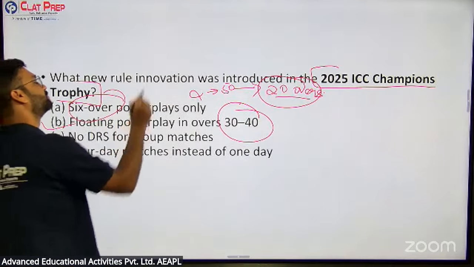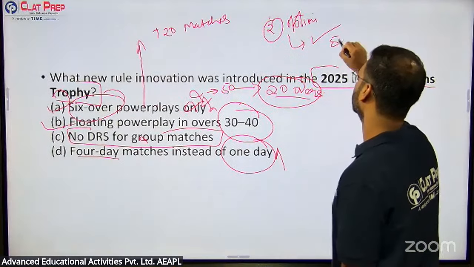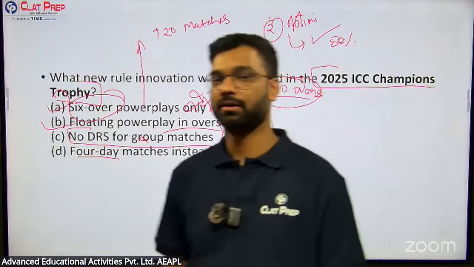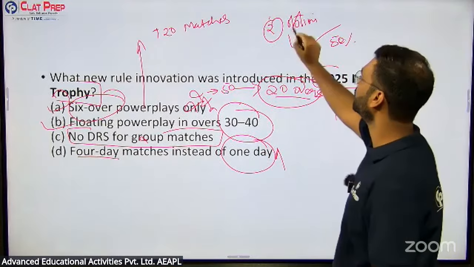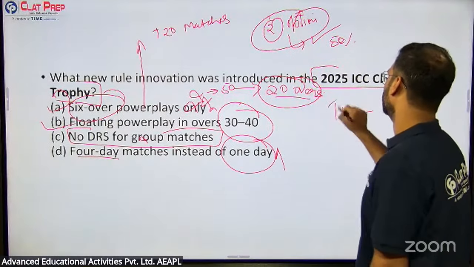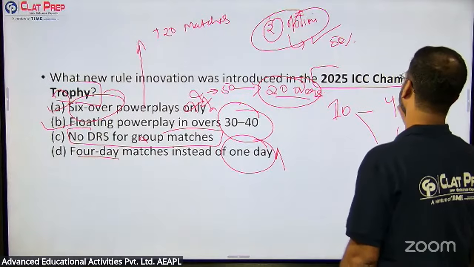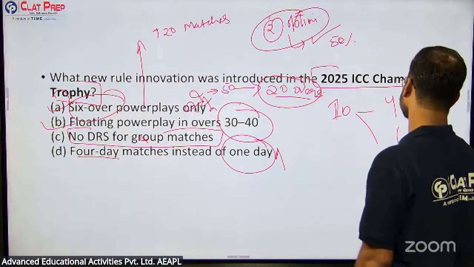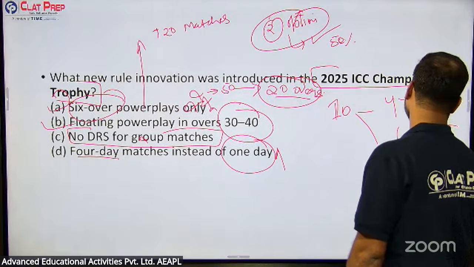And also, if you are able to eliminate 2 options, then my suggestion is you should mark that question. You should always attempt this question, because now there are 50% chances that you'll get to the correct answer. And let's say you're attempting 10 such questions where you were able to eliminate 2 options, and you get 4 correct and 6 incorrect. So 4 correct questions will give you 4 marks. 6 incorrect questions will give you negative 1.5.